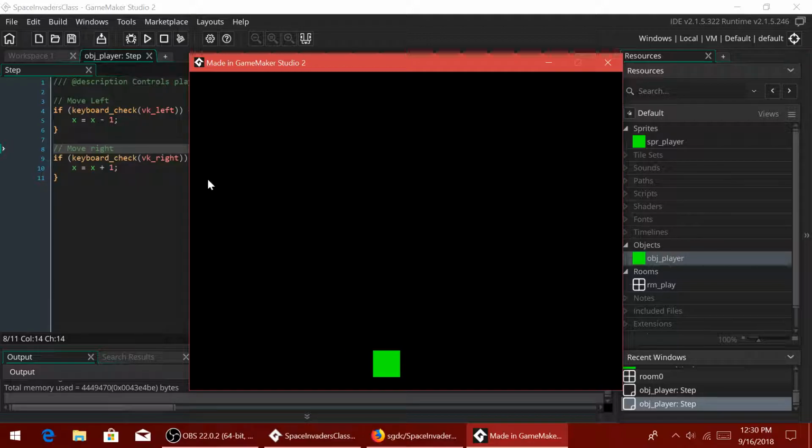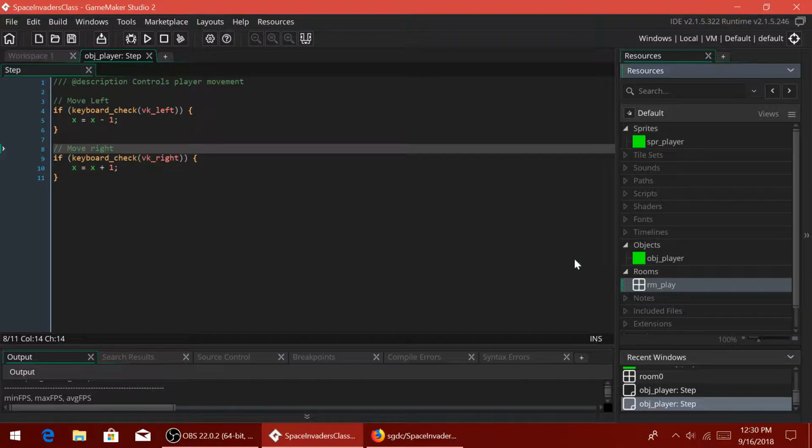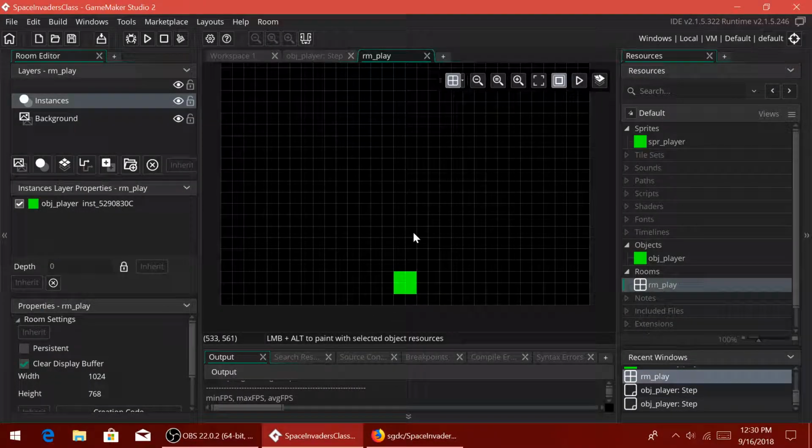Everyone getting this so far? Yeah? Where is x defined? So that's a good question. X is essentially defined where we place the object in the room. So right now, the object's x coordinate would be 512 in the middle of the room. And you're just using it. Like you didn't make the variable anywhere. It's just magic there.